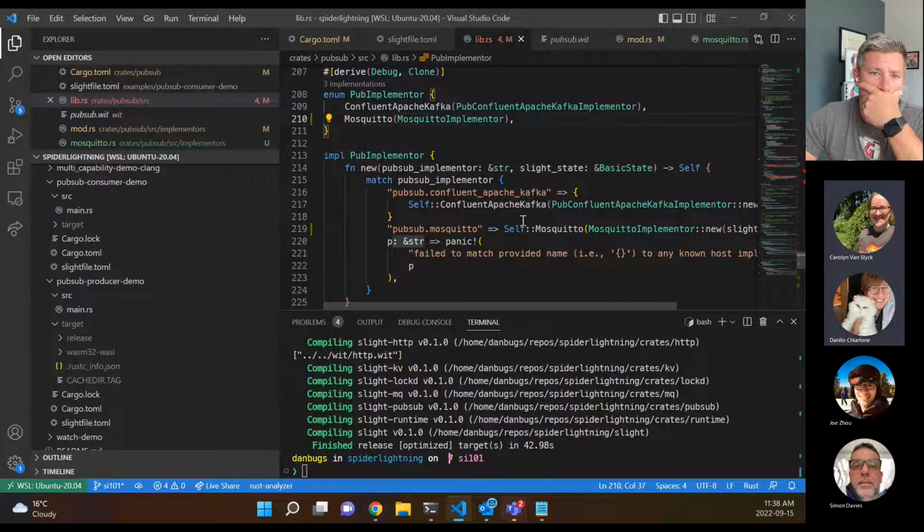Exactly. If you had a plugin style way of interacting, instead of forking and keeping changes out of your code base, people could use Slight and then provide implementations in some more loosely coupled format that doesn't require compiling their implementation in. No, and I'm with you. I think that's a super neat idea.